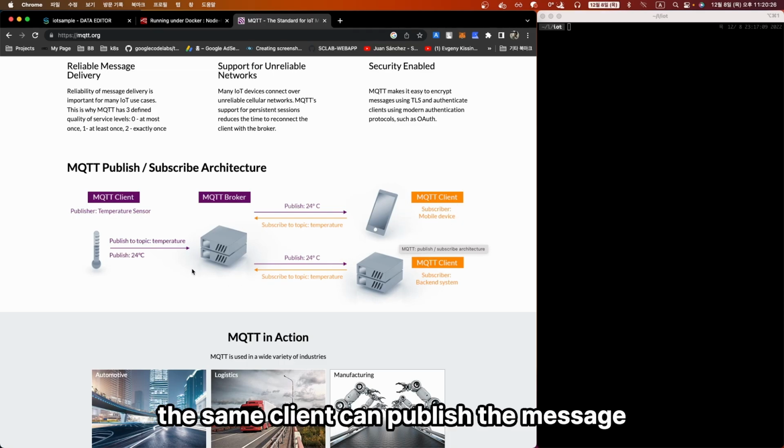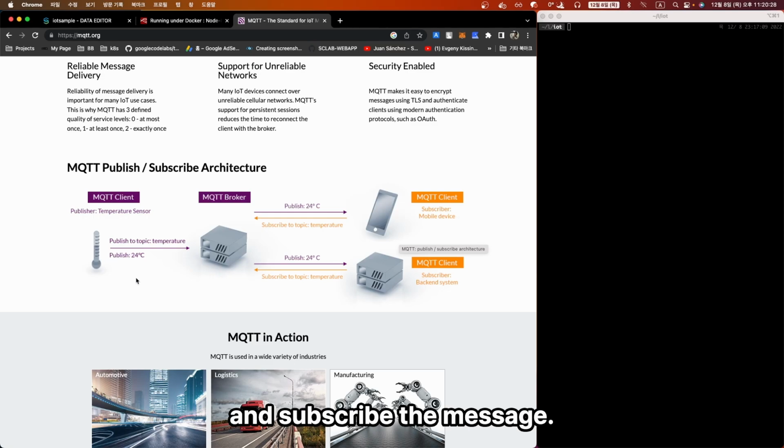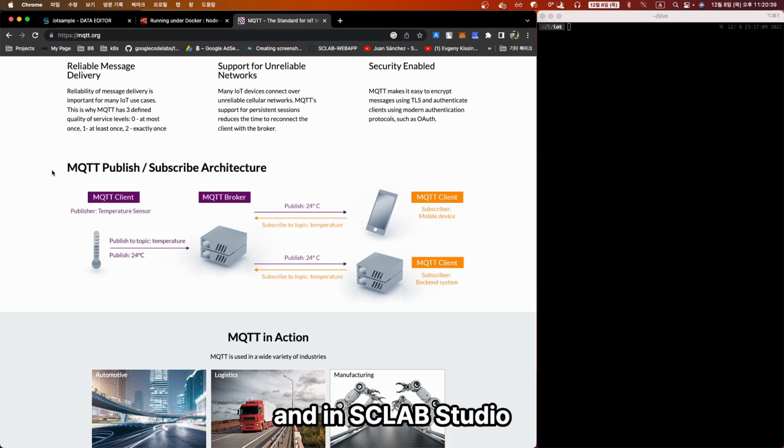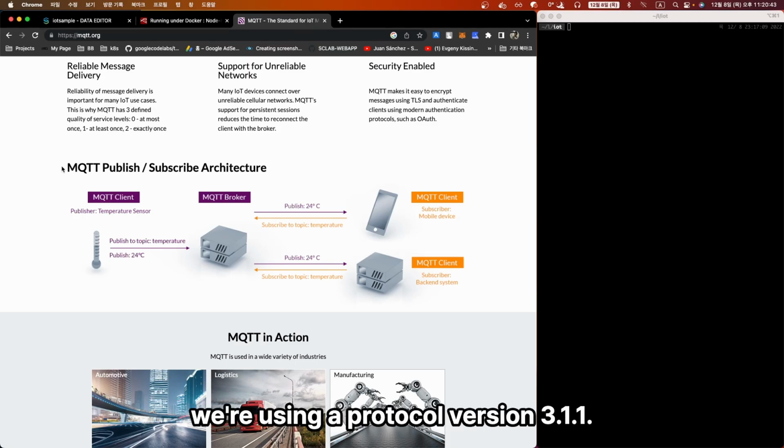The same client can publish the message and subscribe to the message. This is the default way of doing MQTT. And in SCLAB Studio, we're using protocol version 3.1.1.